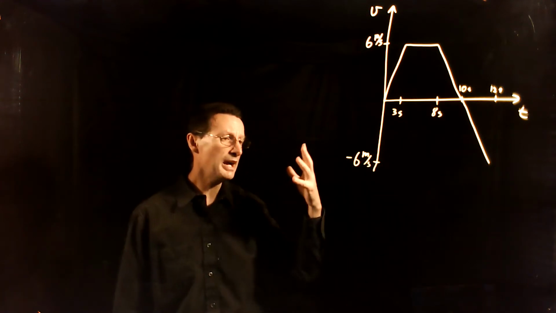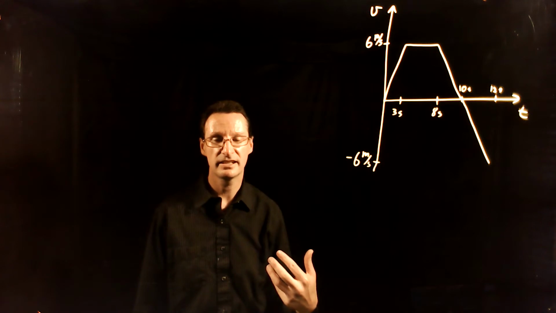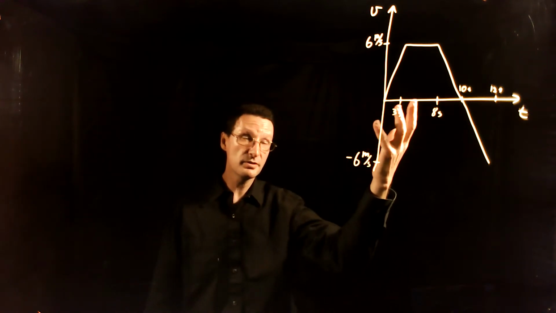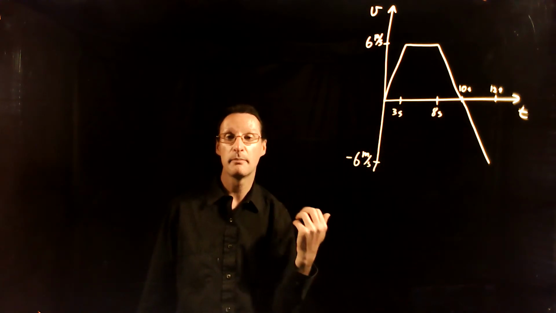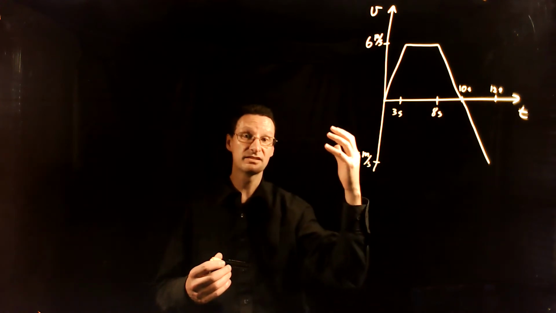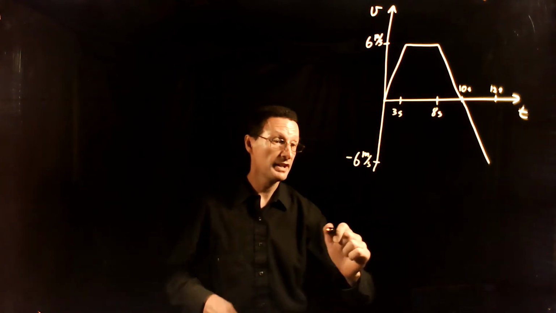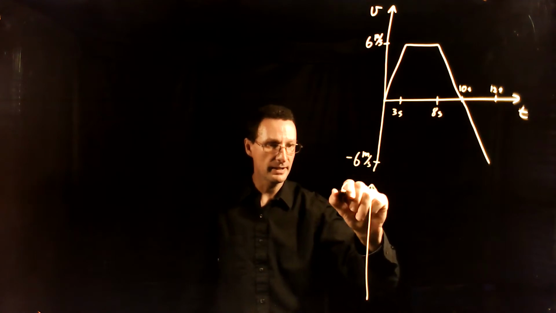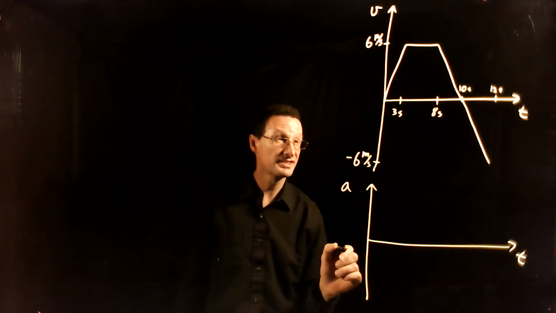Okay. So how do we obtain from this the acceleration time graph and the position time graph? Well, I think taking the slope of things and creating a graph from that is a bit easier. Because the value of the acceleration time graph is the slope of the velocity time graph, I think we can start on that one a little bit easier. So let's do that. Here's the acceleration time axis.